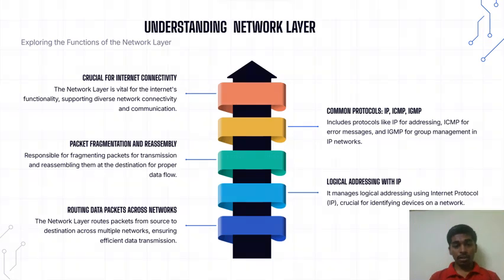After the transport layer, data reaches to network layer. Network layer is third layer of OSI model. It is responsible for moving the data from one network to another. This layer uses IP addresses to identify devices and chooses best path for data to travel. This process is called as routing.